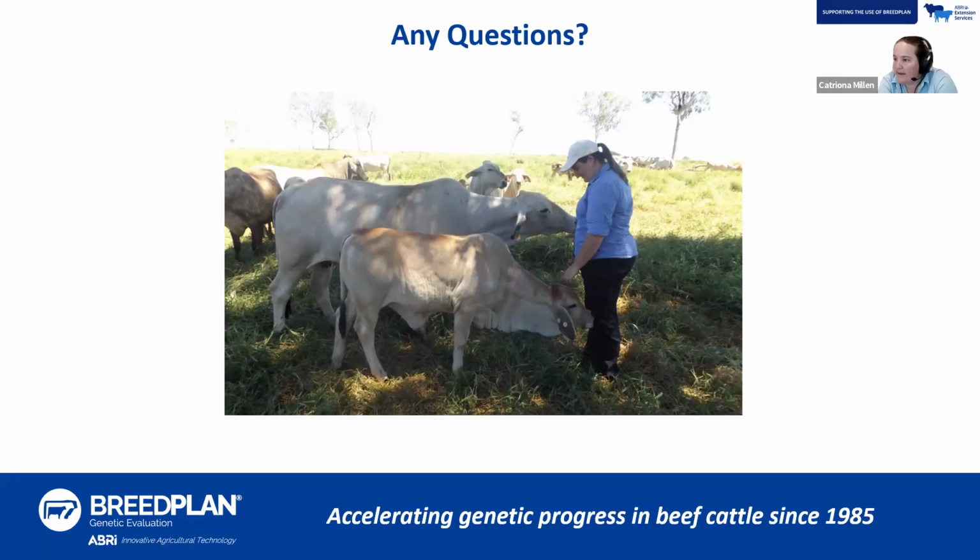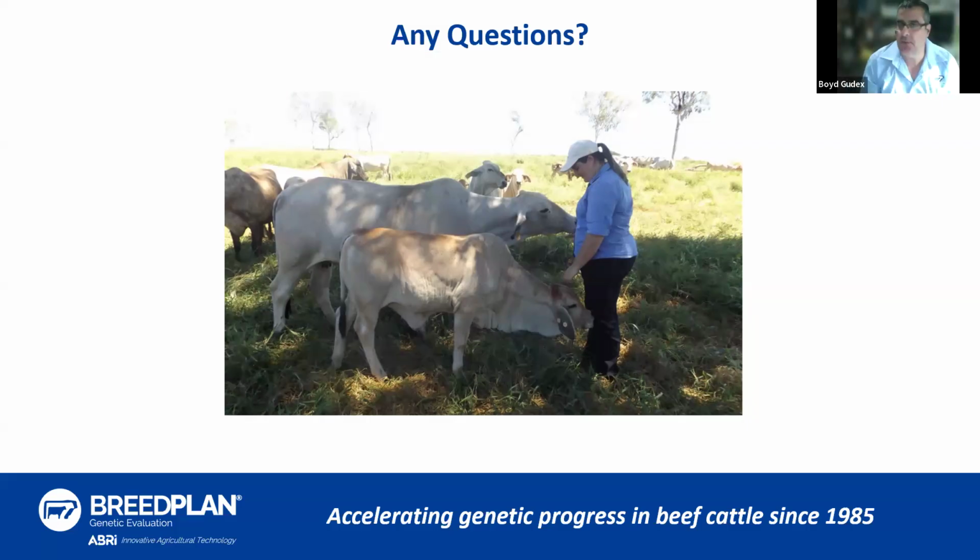Boyd, did you have anything to add? Yeah, so if their EBVs are the same, then they're the same because their genetics are set at the moment the animal's actually conceived and don't change according to their age. But what can change according to age, of course, is the EBV accuracy. As more data comes on, and an old animal is more likely to have more data than a younger animal, they will have more accurate EBVs. So that is what will change there.